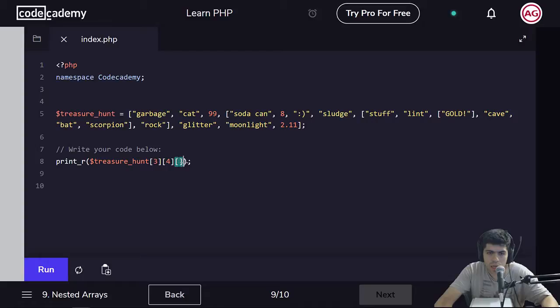Okay, so in the third index, 0, 1, 2, 3, okay, so we're here, and then in this one, 0, 1, 2, 3, 4, okay, in this one, it's 0, 1, 2.